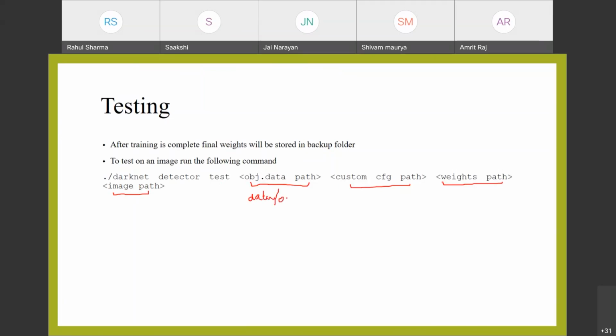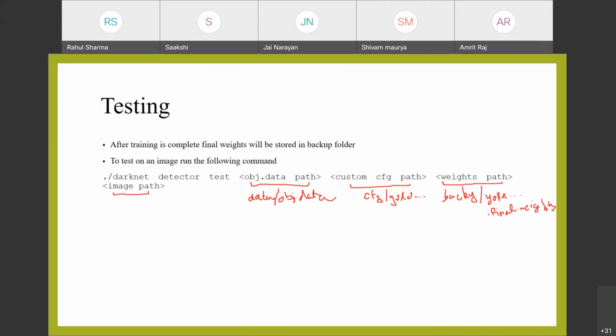This is the same as data slash data, this is the same as cfg slash the file that we have configured, and this will be backup slash whatever the YOLO name is, ending with dot final dot weights. So these will be the final weights that can be used.